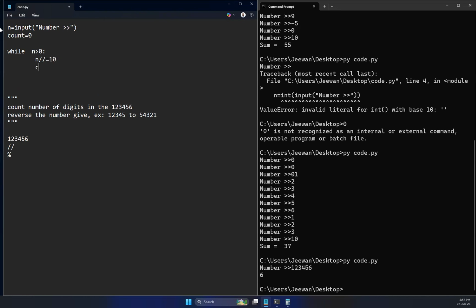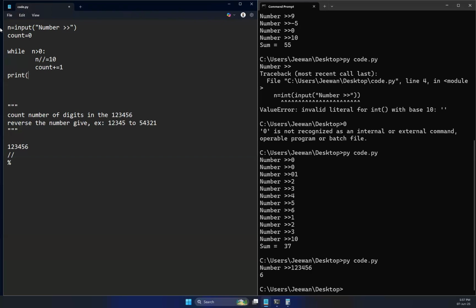And every time I increase the count, count plus equals 1. And then I'm going to print number of digits in n is count.